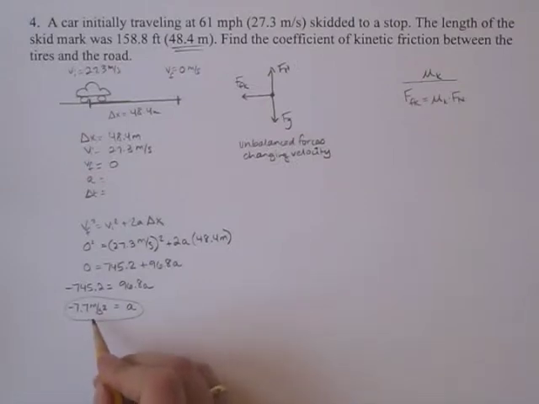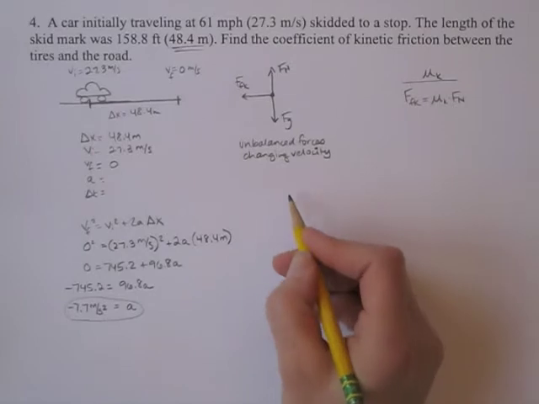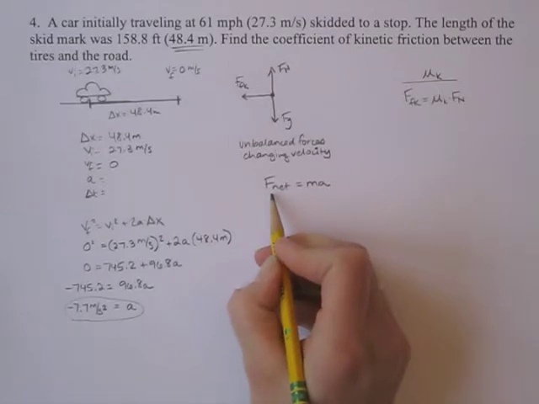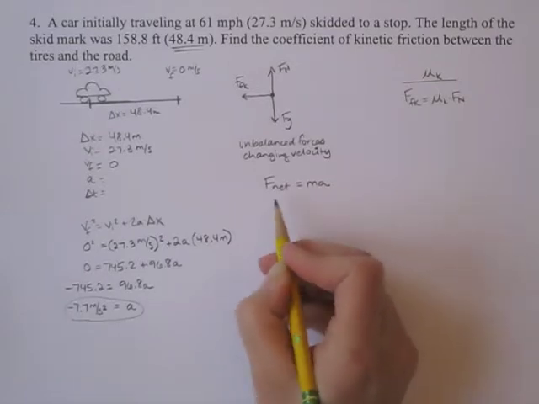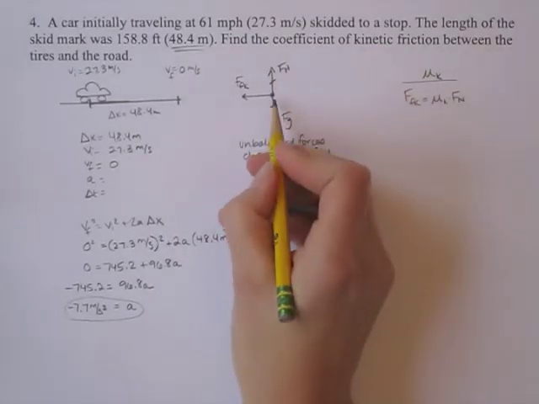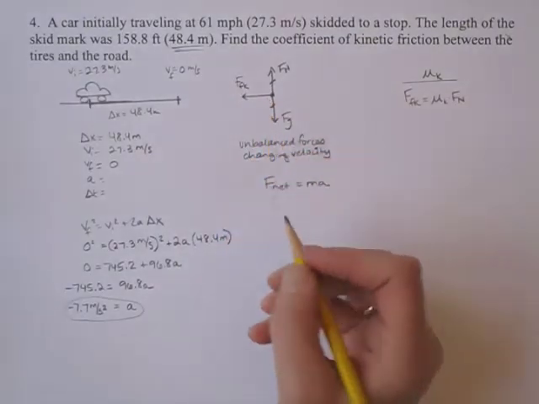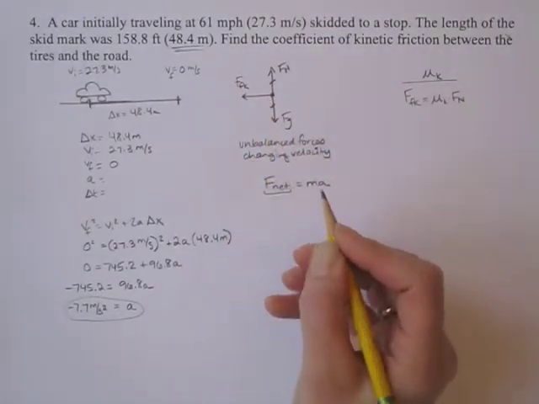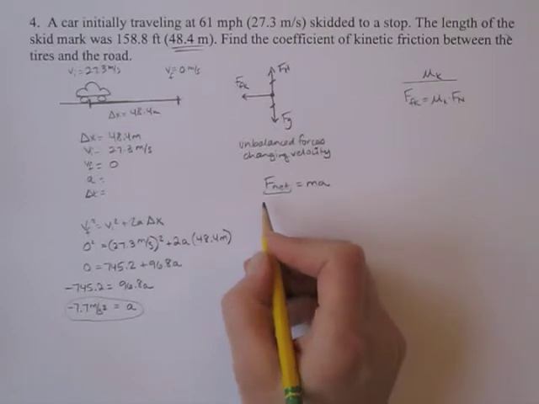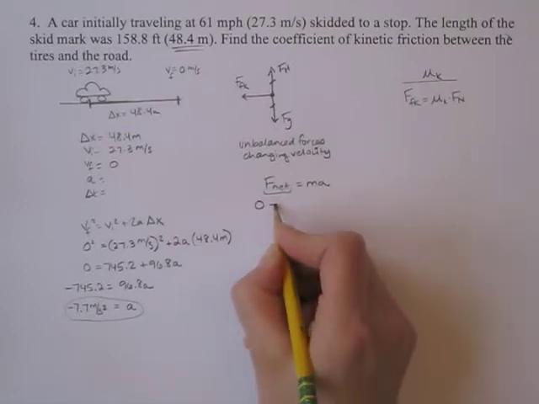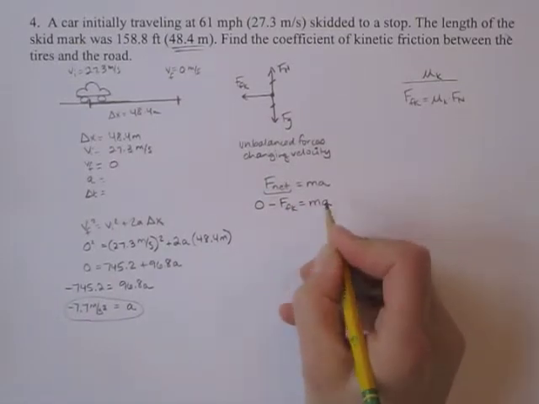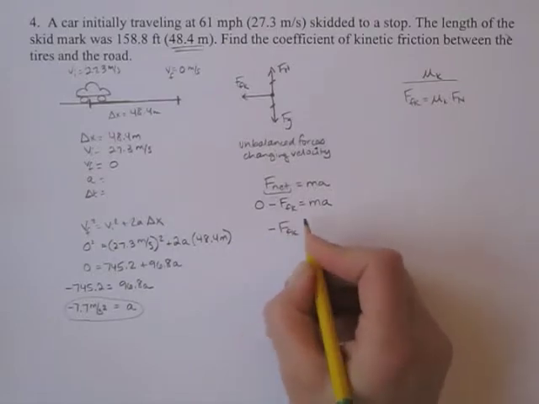Okay, what am I going to do with the acceleration? Well, acceleration is related to forces through Newton's second law. F net equals ma. So if I know an expression for the net force, maybe I could do something with this. Looking at my diagram, the vertical forces are balanced, so the net force is only this force of kinetic friction. When I put my forces in for the net force, I always do the forces to the right, which is my positive direction, minus the forces to the left, the negative direction. So there are no forces to the right, so nothing, minus the forces to the left, which is the force of kinetic friction, equals mass times acceleration. So the negative of the force of friction.